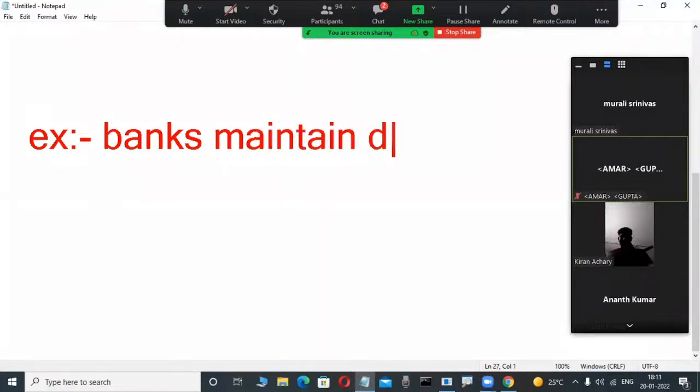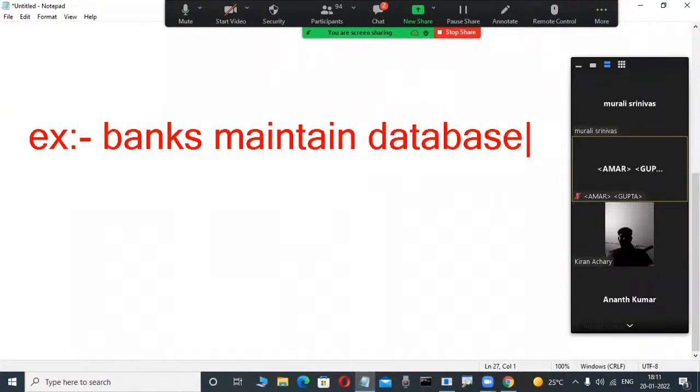What is the purpose? They maintain a database for storing something. Suppose customers, account holders, deposit some amount. You also deposit some amount. Your details, your name, address, phone number, your balance, your account number, are important to store permanently.